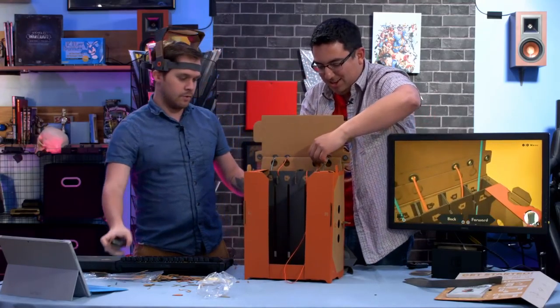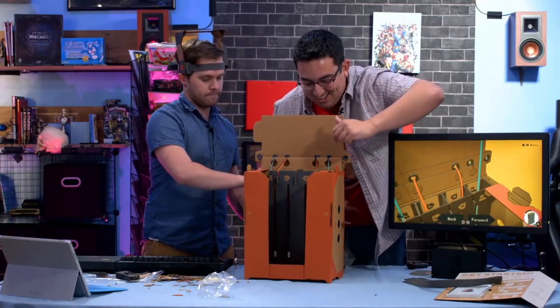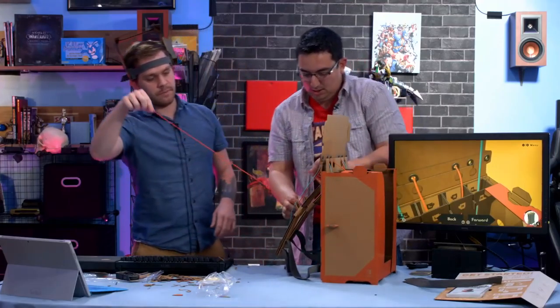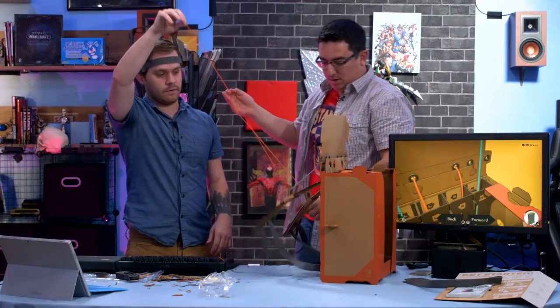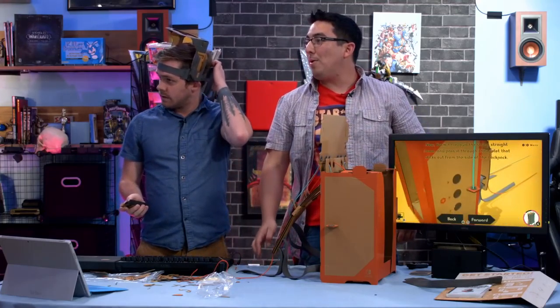Yeah, just like that. The two orange ones are going to slide through here. Or, the two orange ones slide through the backpack, because it's going to be your arm pulleys. That's your arm pulleys, so they go through the strap. Okay. We're powering through this, Bert!